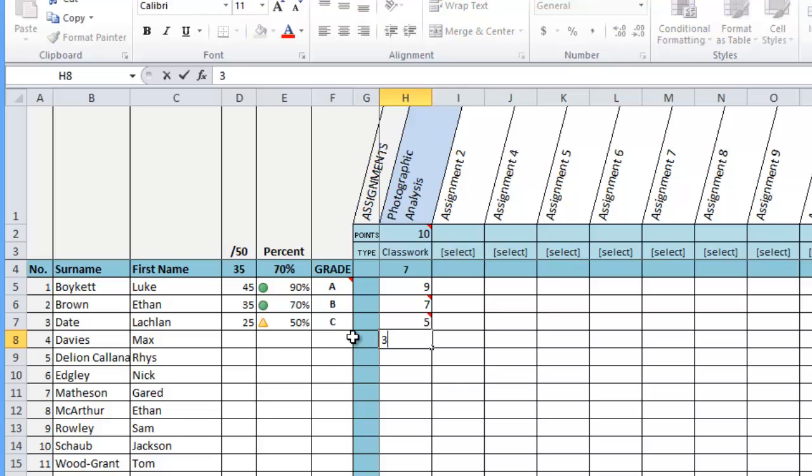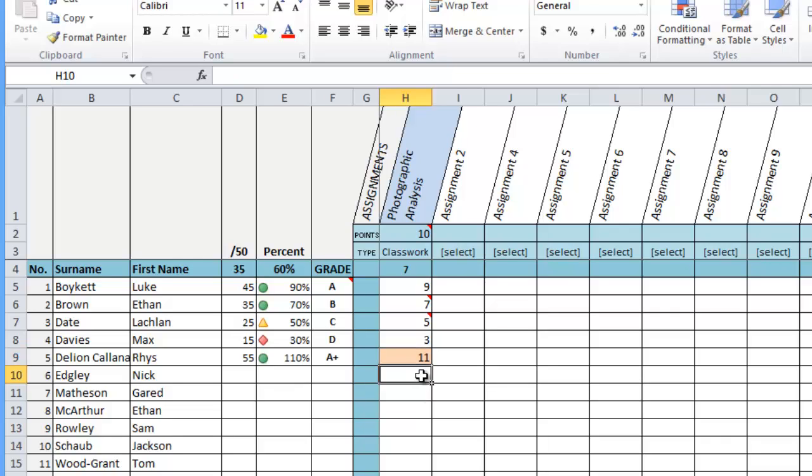If we go a little bit lower than that, a 3 out of 10 is a 30%, and it has a red indicator to indicate that he is on an unsatisfactory mark at the moment. There are some other little features of this worksheet, which allow you to define whether there are any errors or inconsistencies. So for example, if I go over the allocated points being 10, so for instance 11, you'll have a red or orangey-red highlight over that particular cell, just to indicate that there is an error to follow up a little bit later.